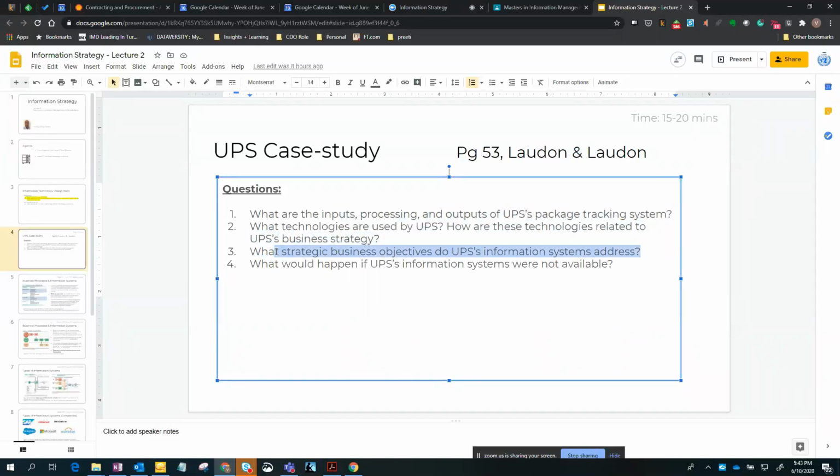And indeed, if you think about UPS, or if you think about, I don't know, which is the biggest postal service in Somalia, if there's a company that is the biggest in terms of delivering packages, can you imagine that they can work without information systems? Everybody must have heard of Amazon, the company that exists. Can we even imagine that it can work without information systems? Can a UPS-like company work without information systems?